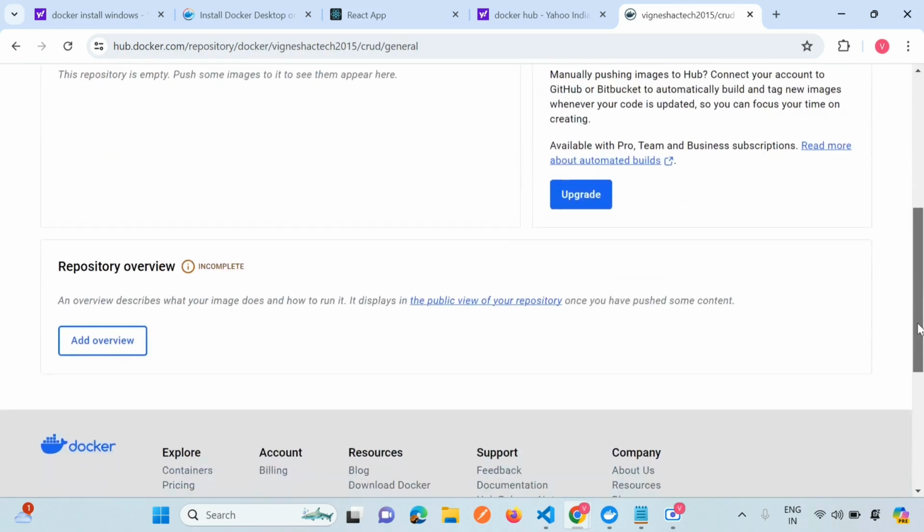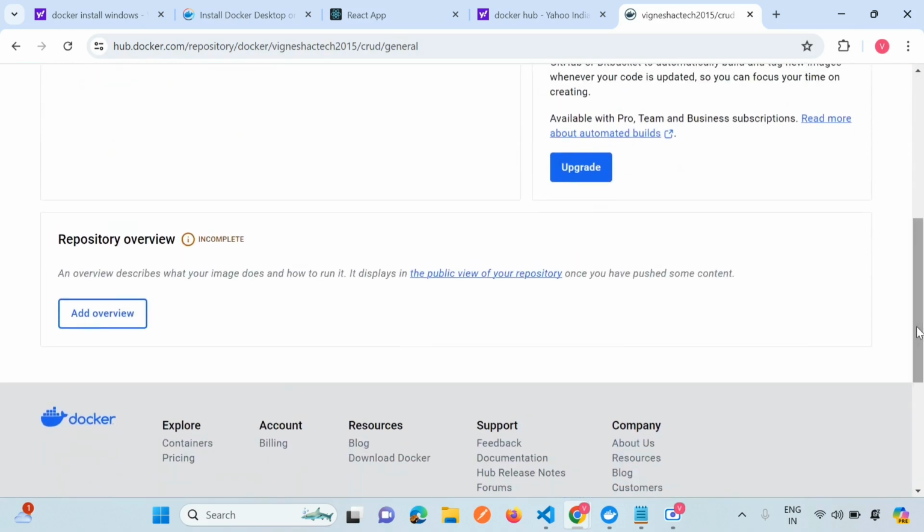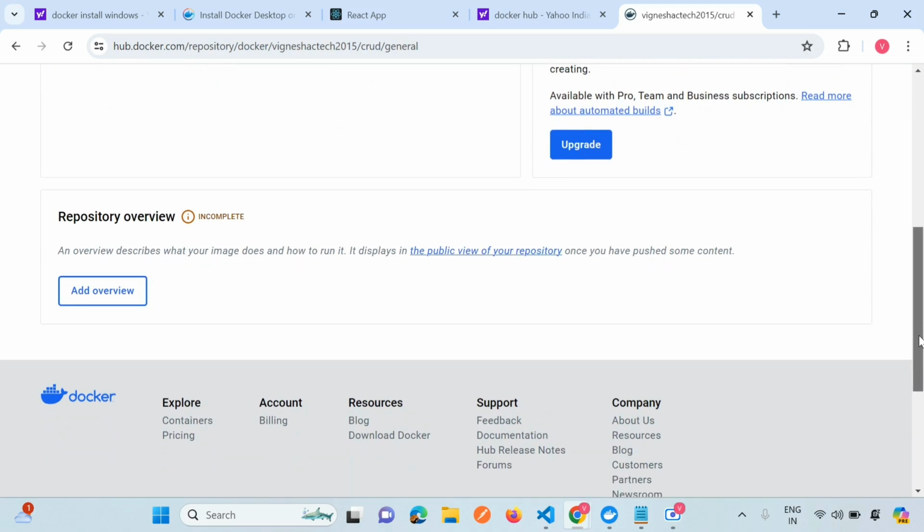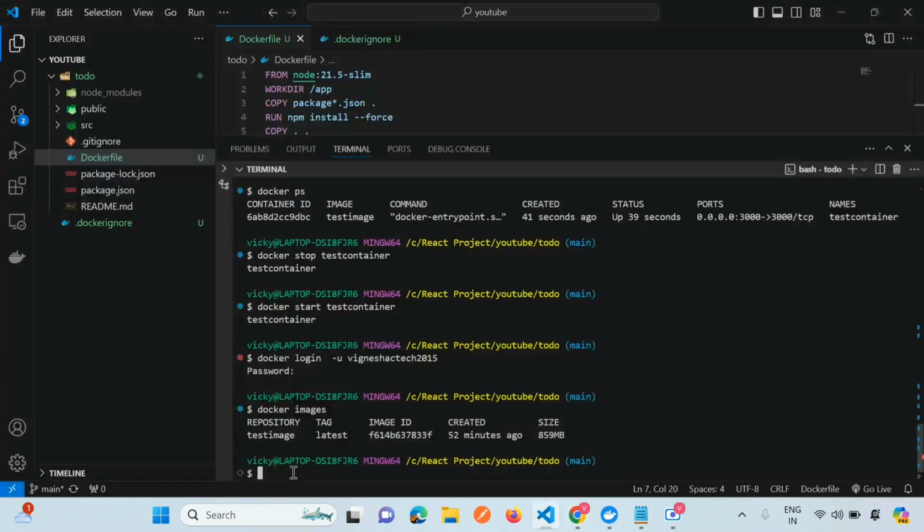Now this is done. Next, to push the image from the local machine to DockerHub, you have to rename the image using docker tag. This tag will reassign your name, like a renaming of the image. So docker tag, and then the image ID or the image name. I will just give the image name since it's easy.